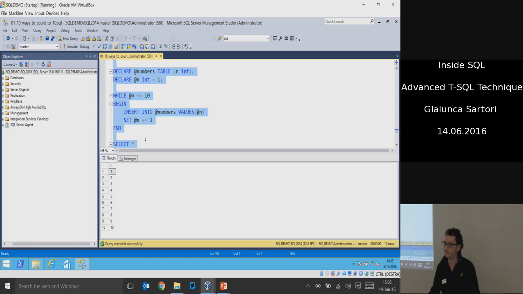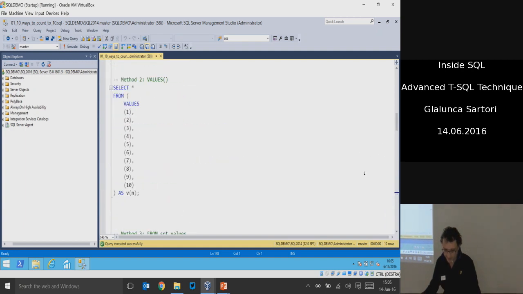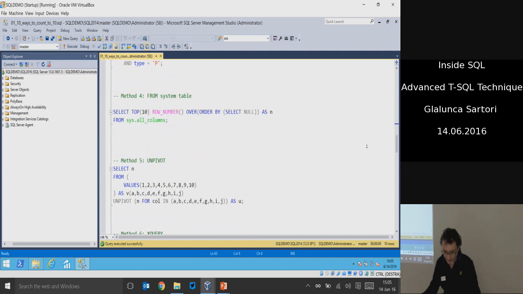Suggestions? We've already used that. It's a values clause at the top. Well, I will show you a couple of more crazy ways to do that. On pivot, we have the numbers in columns.